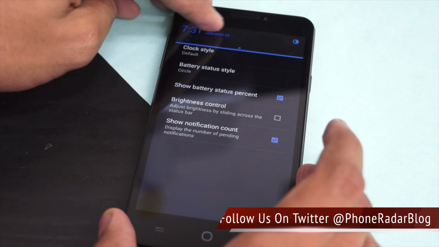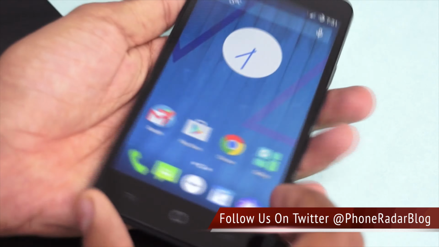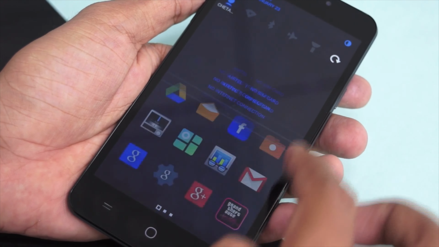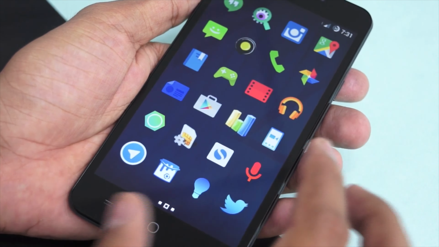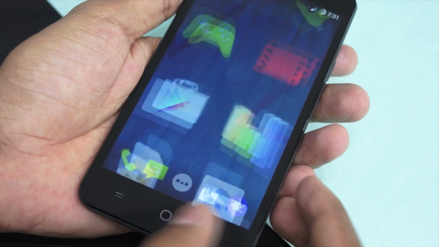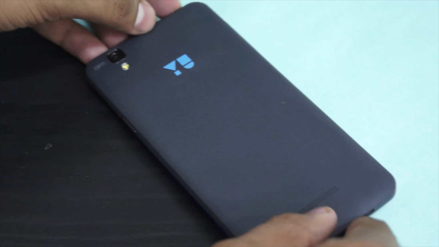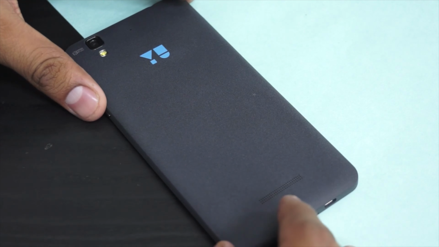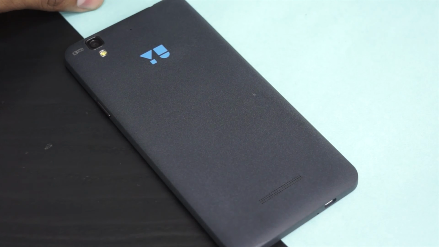So these were the tips and tricks, and there's a lot you can do even apart from all these things in the CyanogenMod OS of the Yu Yureka smartphone, but we are limiting this to here, and we might come up with version 2 of the tips and tricks if you are still interested. So just comment below and we'll try to come up with more important tips and tricks if these aren't enough. So this was the Yu Yureka smartphone and its tips and tricks.